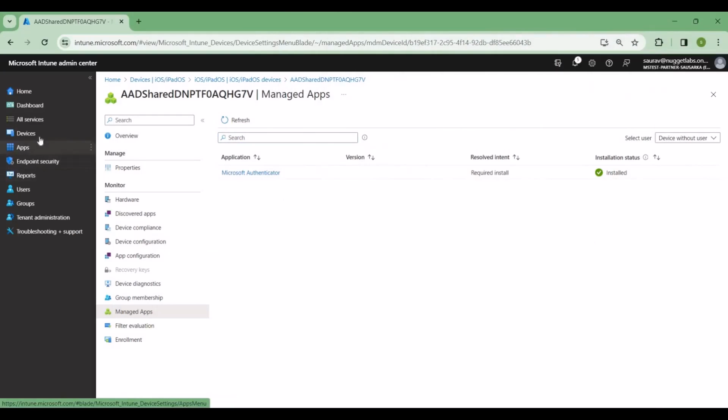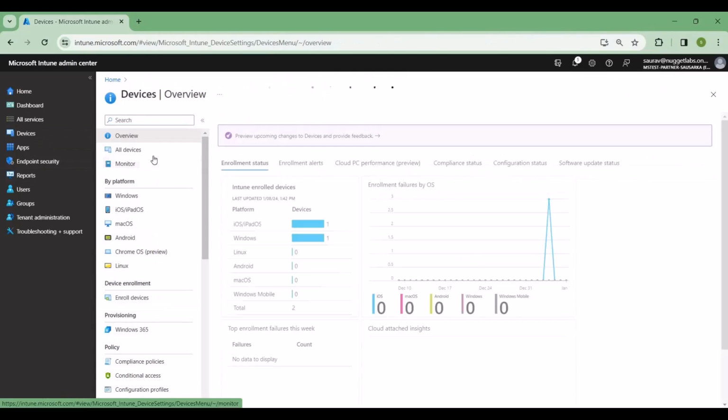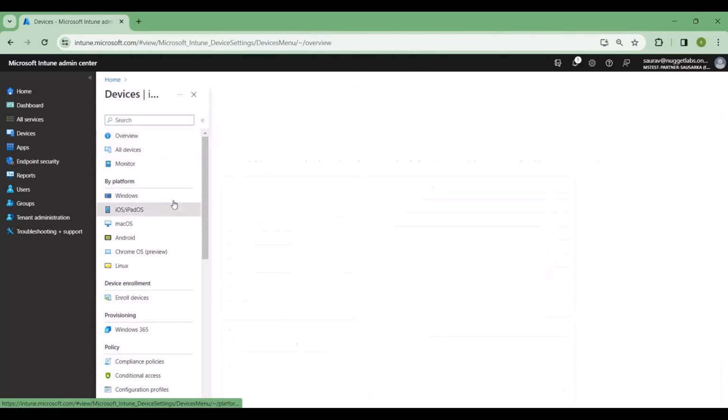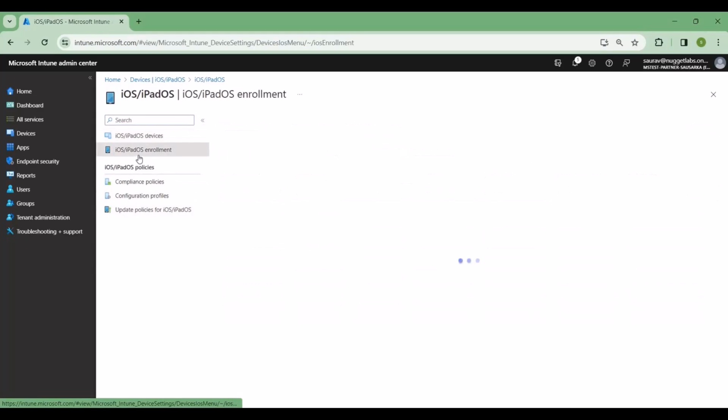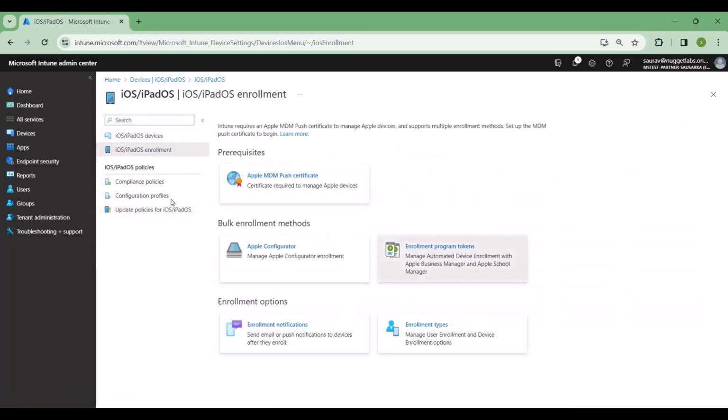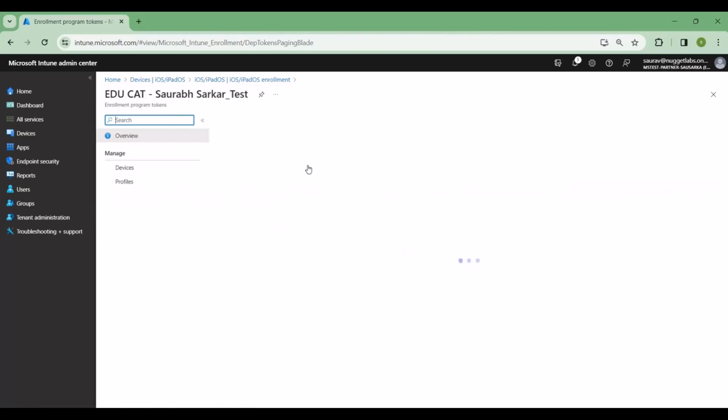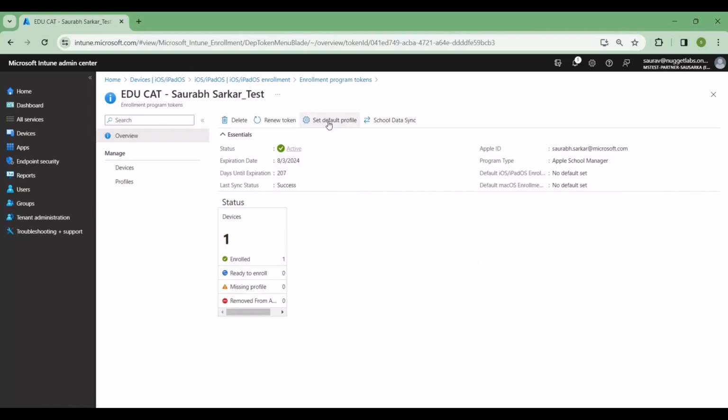Now, one thing that I forgot to talk about very quickly is the default profile that we can set for enrollments. So if we go to iOS, iPadOS, and if we go to our ADE token, over here you see there is a setting called set default profile. Think of this as a default group policy that comes down everywhere.